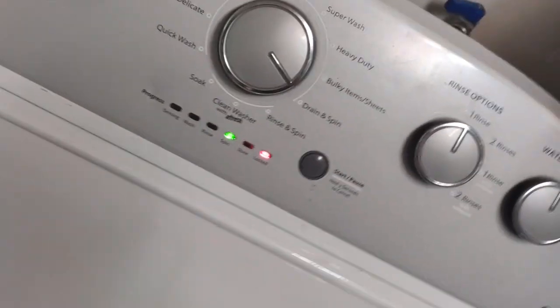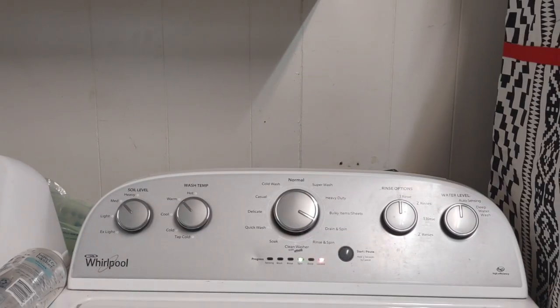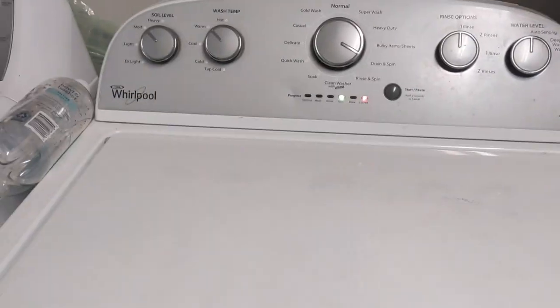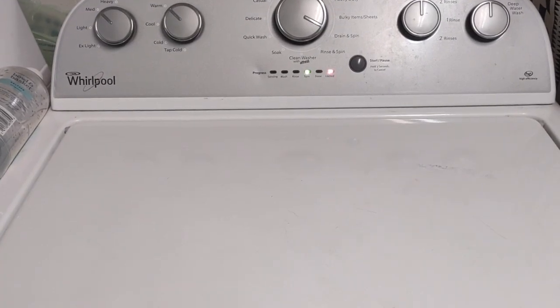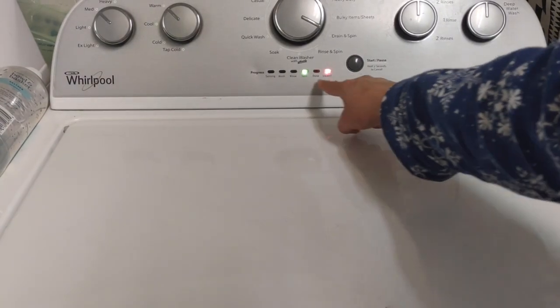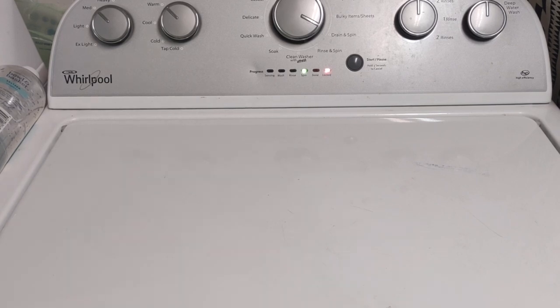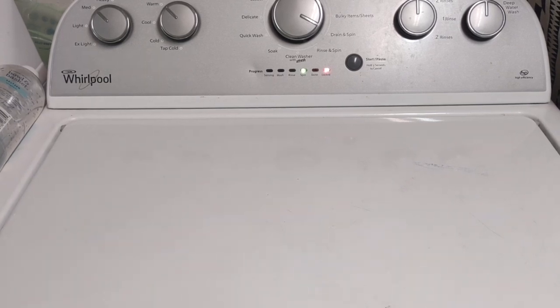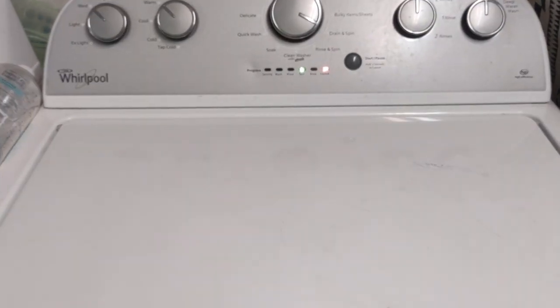Okay, so now the machine is spinning. Let's see if I could adjust this thing here. Okay, the machine is spinning. It is spinning. Okay, finally. These things appear to be blinking, but they're not. It's because the machine is moving, so the camera may or may not capture it as though it's moving. So now I think I'm going to be good because I see that it's spinning. I had good control of it, and I just need to get them off.